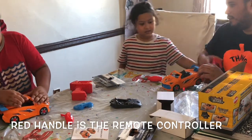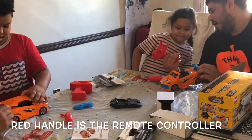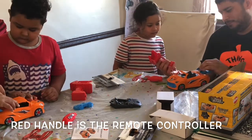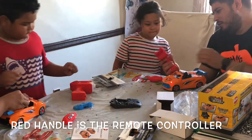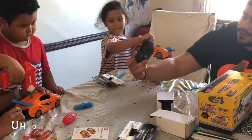I think Donna and Johnny got this one. Flip it. The bottom one, you go forward. You press the top one, you go backwards. And you press the blue button right here.